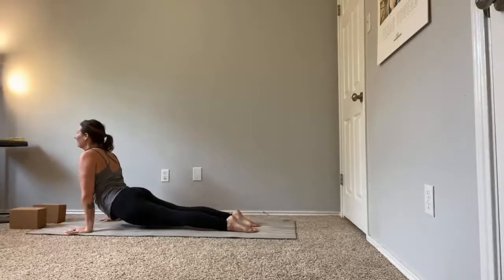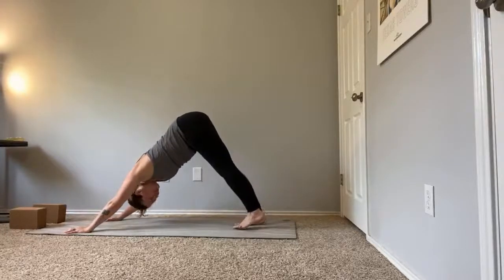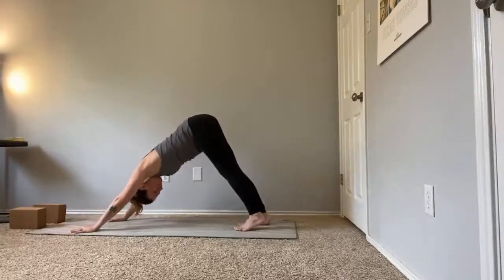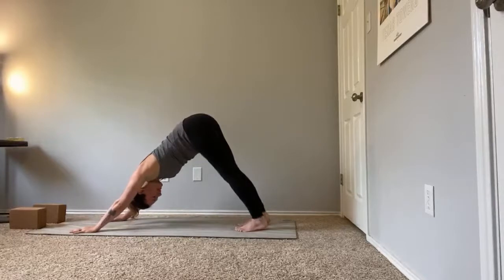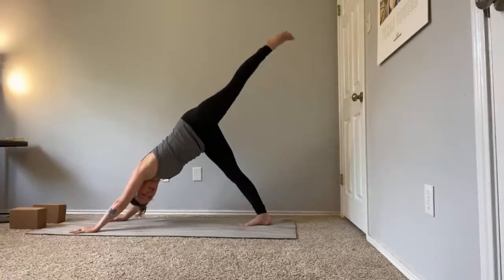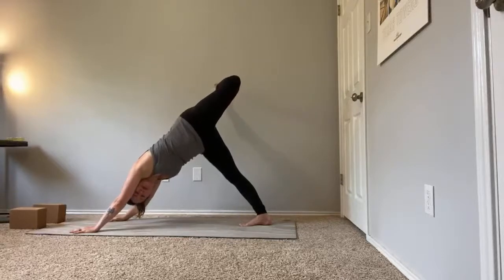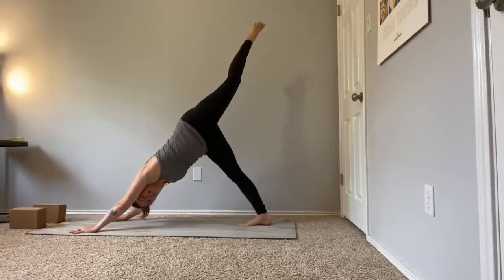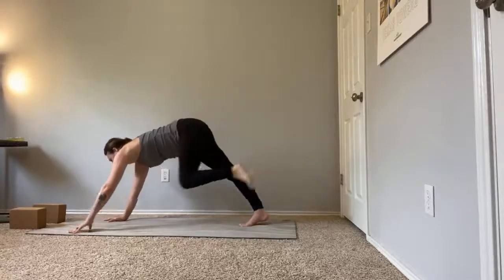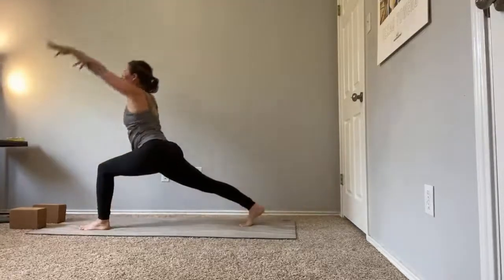Breathing mindfully, moving with intention, even the transitions. Deep breath of air in, down dog. Exhale it all out. Inhale, stretch that left heel strong and up. Exhale, bend your knees, stack your hips. Inhale, re-lengthen. Exhale, step it through between your hands. Take your time. Rise, high crescent lunge.